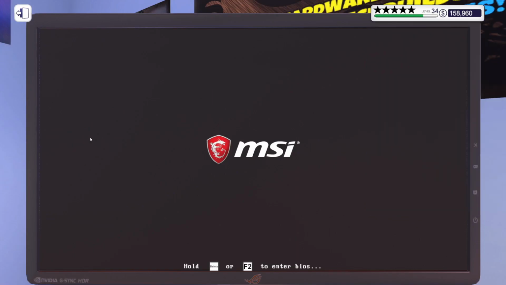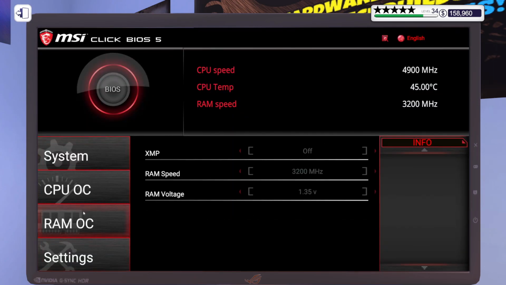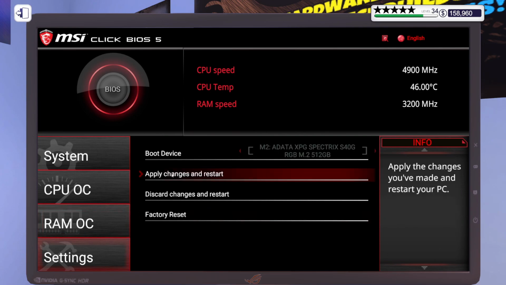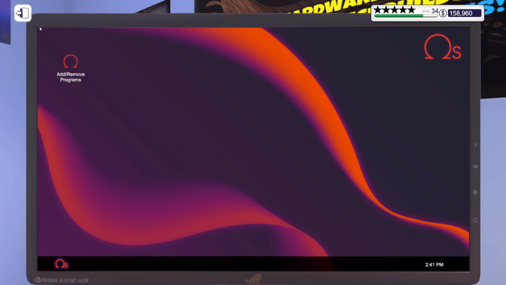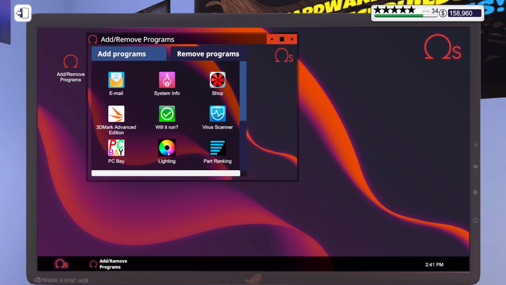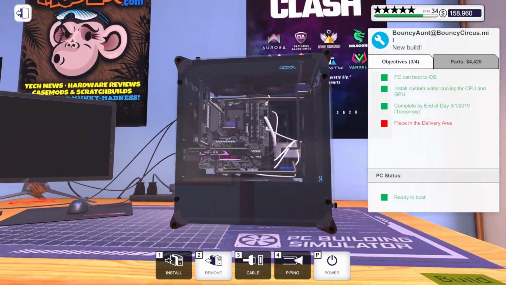Colors aren't too bad. Let me hop into the BIOS. Oops. XMP. Let's turn that on. We've only got one drive, so we're good there. Let this thing install the operating system, and then we may put the lighting app on here, just so we can adjust some colors.